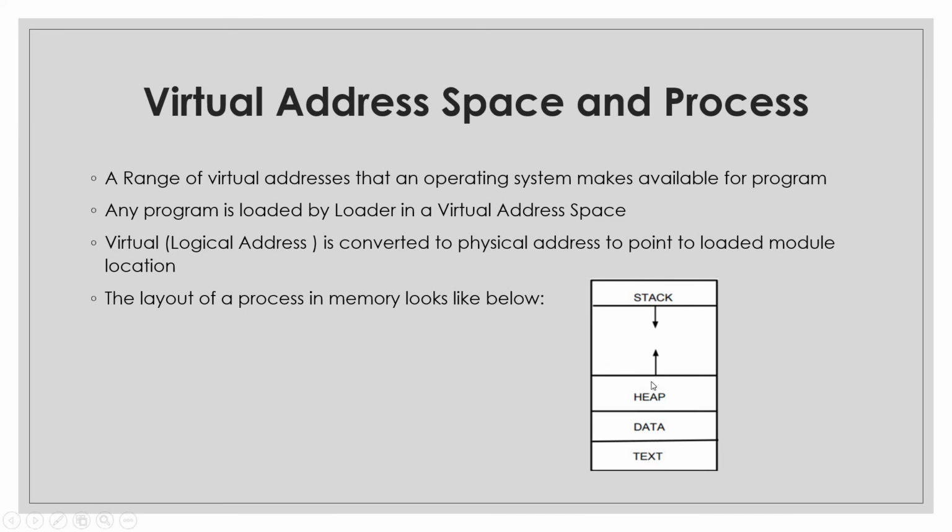Then comes the heap. Heap contains that memory portion which can be dynamically allocated by your program. Then comes the stack. All the local variables in a function and the function calls are placed on the stack. So this is how a memory area for a process looks like when it is loaded into a virtual address space.